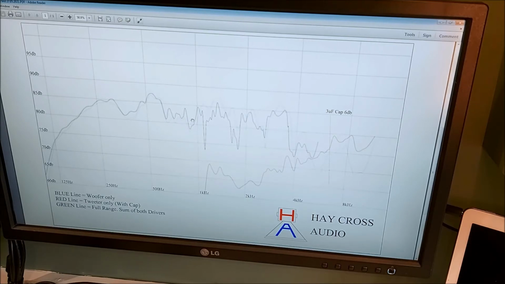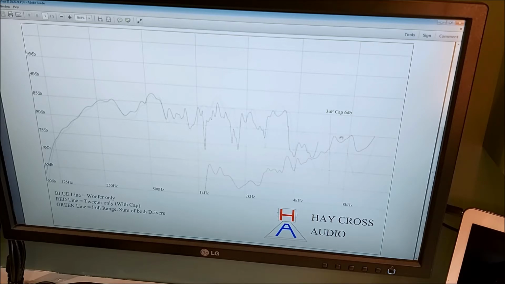Right, so these are the original measurements I took of these Snell J2s a while ago, and the blue line is the woofer and the red line is the tweeter with that 3.3 microfarad cap on it, and the green line, which you probably can't see very well, is the sum of the two, so how the frequency response of the speaker is. So you can see the woofer plays fairly well up until about 3000 hertz. It's got a few dropouts where it dips quite low, 1200 hertz and about 1800 hertz. But you can see it sort of naturally rolls off at about 3000 hertz because it just can't accurately produce much higher. And also it's sort of all over the shop from there. This waveform has been cleaned up a bit, so it's easier to read.